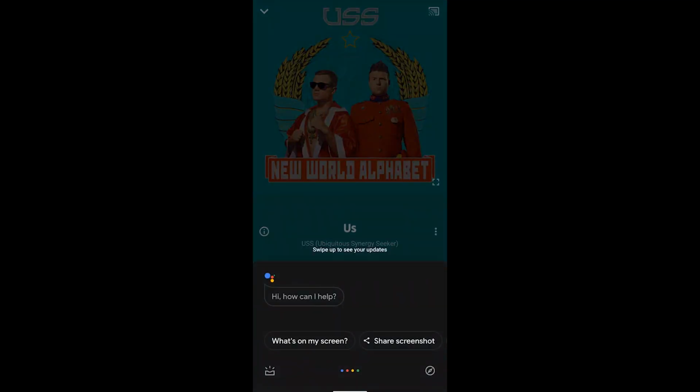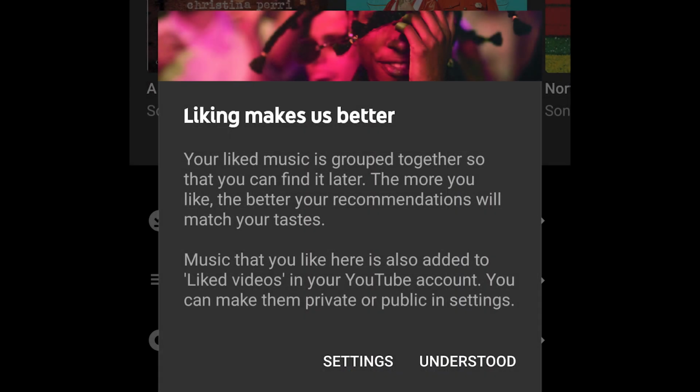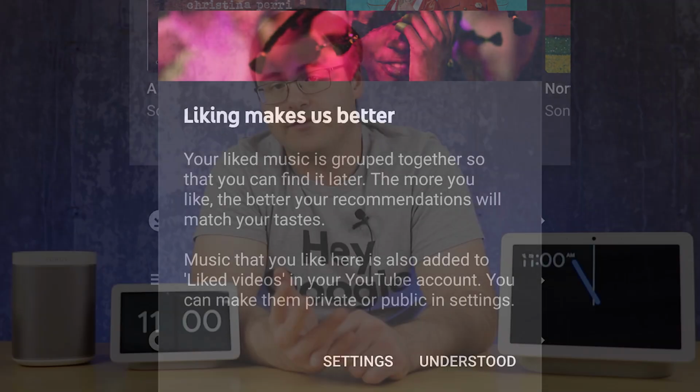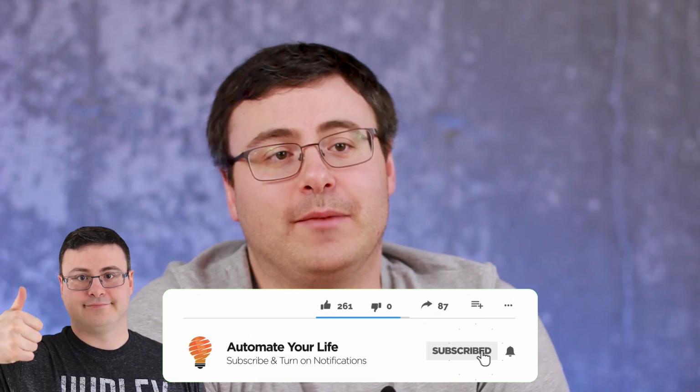Something else we're seeing is the Google Assistant can now be used within the YouTube app or the YouTube Music app for some users. This is just being kind of demoed. You're given the ability to control the music, but you're also given the ability to like a song as it's going on. And so obviously if your screen is locked, this is going to be very helpful for you. The what's on my screen capability actually went away, and it's funny with YouTube videos, when you put out YouTube videos, you'll see that actually become a problem on your channel. You start getting a lot of comments, this doesn't work anymore, but that feature is back.